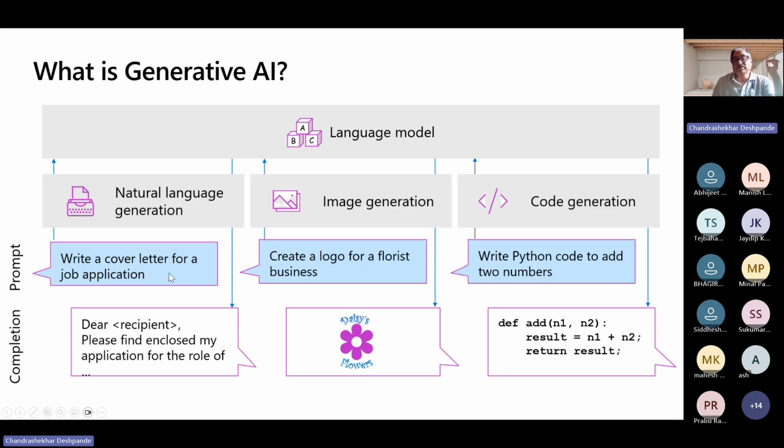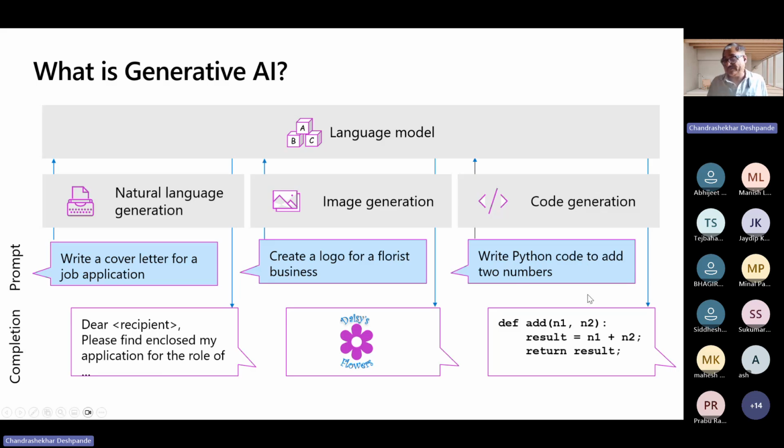What things can you ask this generative AI to do for you? Write a cover letter for job applications. Create a logo for a florist business. You will give the details of your business to it, and it will create a logo for you. Advertising companies use generative AI extensively in creating images. They describe what kind of image they need, but they don't have to spend their time drawing it. Generative AI will draw multiple images to allow you to make a choice, and you will select one of the images.